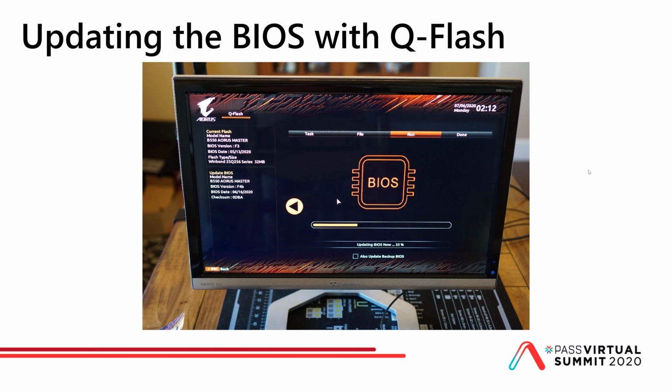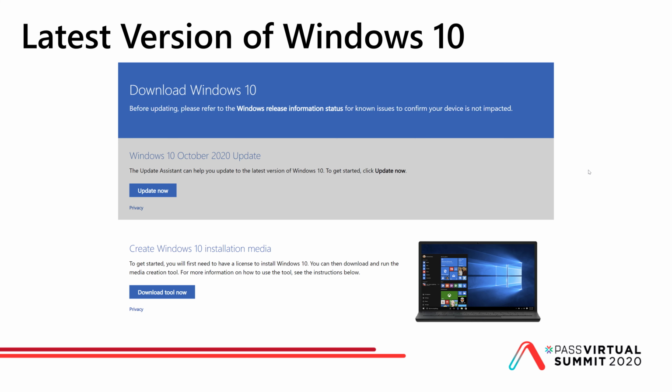So here's what it looks like if you go in to the motherboard setup into the BIOS. And then usually there's going to be a utility such as QFlash for Gigabyte motherboards. And this is how you would update from one BIOS version to another. You download the BIOS and stick it on a thumb drive. And then you go ahead and boot up the system and go into the BIOS setup and take care of it.